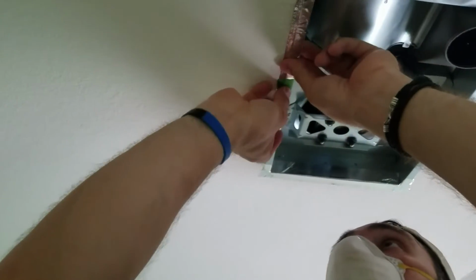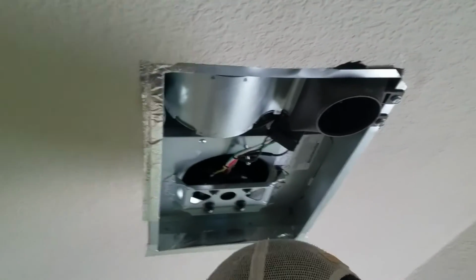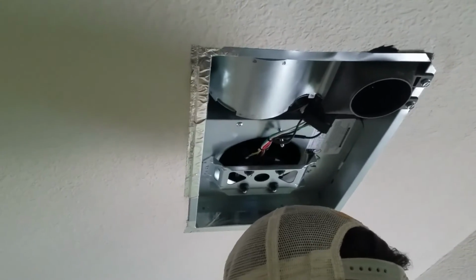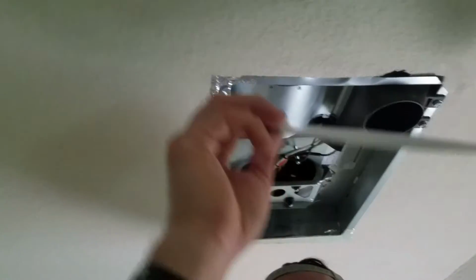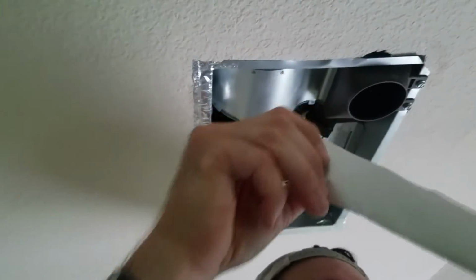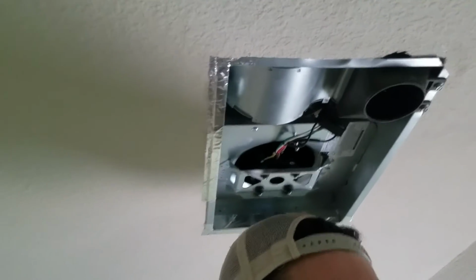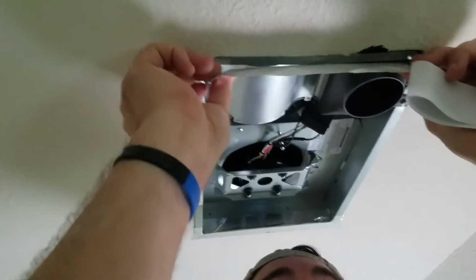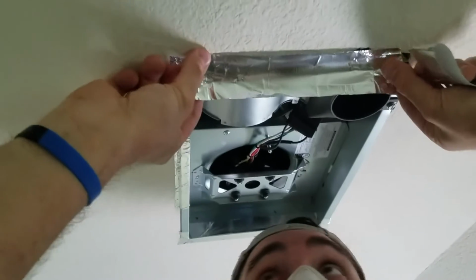I'll take that green one out. And we've done a test, but after we put this on, we're gonna test it again. The wiring in the house had enough wires for the light, but this unit doesn't come with a light. There's another unit, same model number with LED in it, that has a light. So it was good to know that the wiring is sufficient for it, which presumably means my wall plate where I turn it on and off has that extra set of wires that are unused, right? Yep.